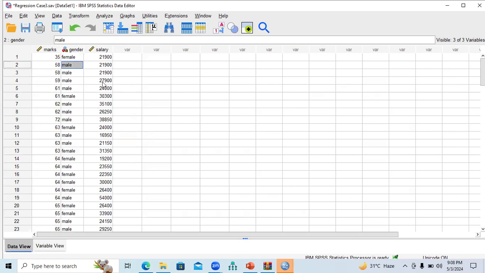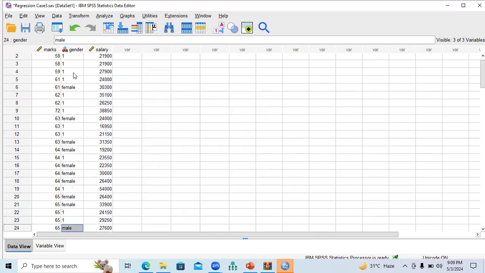For example, I am interested in considering the impact of male. So wherever male is written, I can write one. You need to write one in place of male, like this. You can put it manually. It is a very easy procedure.